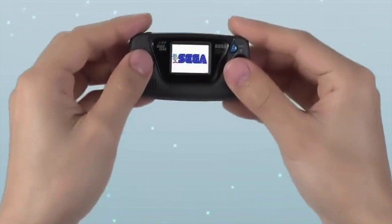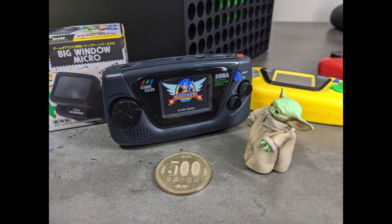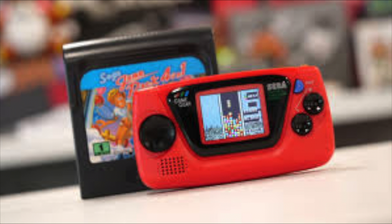Now, the reviews both in Japan and the West have been what you would expect them to be. Lots of praise and ridicule of the microsystem size, particularly its screen. I've noticed this on Amazon, on Rakuten, as well as on YouTube for both the Japanese gamer side and the YouTubers on the Western side as well. Many people view this device as a very cute device, while others view it as just something that's hard to see and is tiring on the eyes. This is a view even Japanese gamers have had.